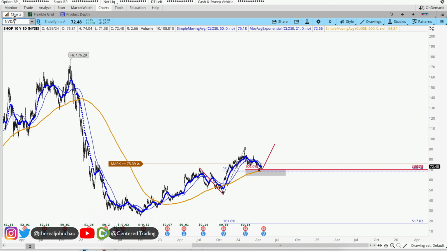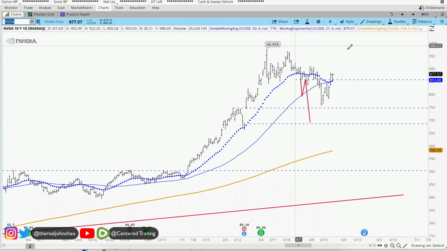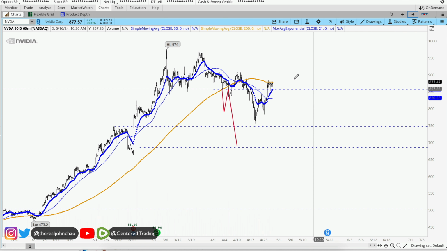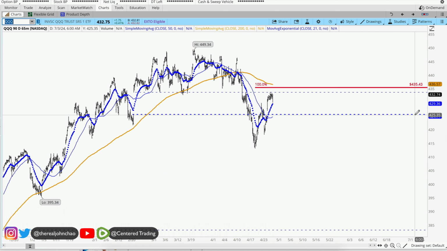For example, Nvidia is a little bit harder to deal with. Over here, you can see we're trading at these all-time highs, but it's starting to sell off as well with a series of lower highs and lower lows. And right now it's fighting up against this 200 moving average on the hourly chart. So the NASDAQ has a lot of decisions to be made. So Qs, let's see if it can break up above this 200 moving average.